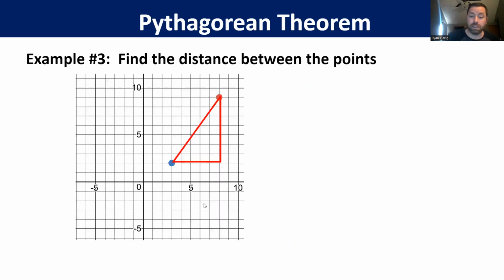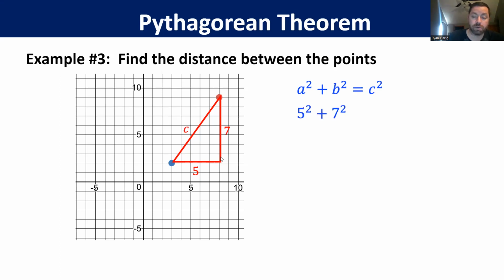Okay. Find the distance between the 2 points. So on a coordinate plane, you can actually use the Pythagorean theorem. By dropping something straight down and going straight over, you found the 2 legs. You can actually count the length of the legs. In this case, the bottom leg is 5, so 1, 2, 3, 4, 5. The vertical leg is 1, 2, 3, 4, 5, 6, 7. So I can plug those things in.